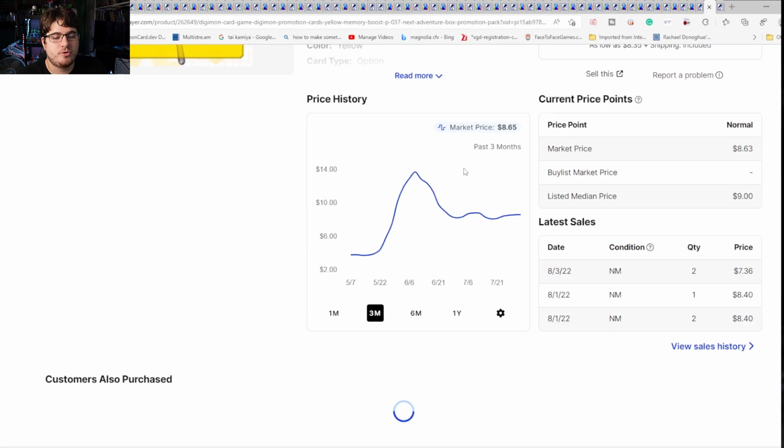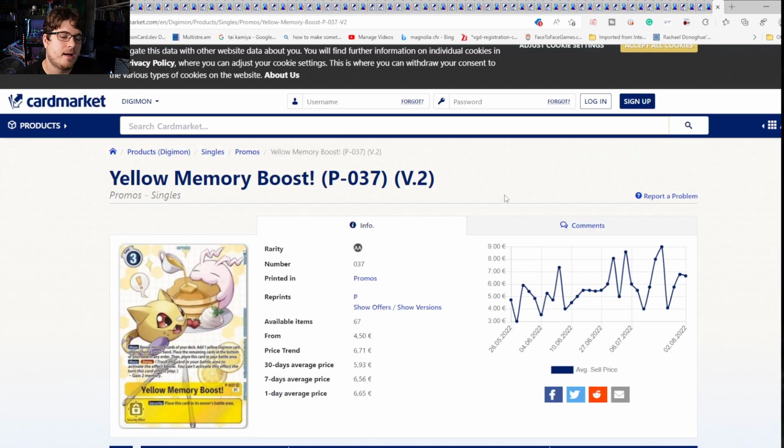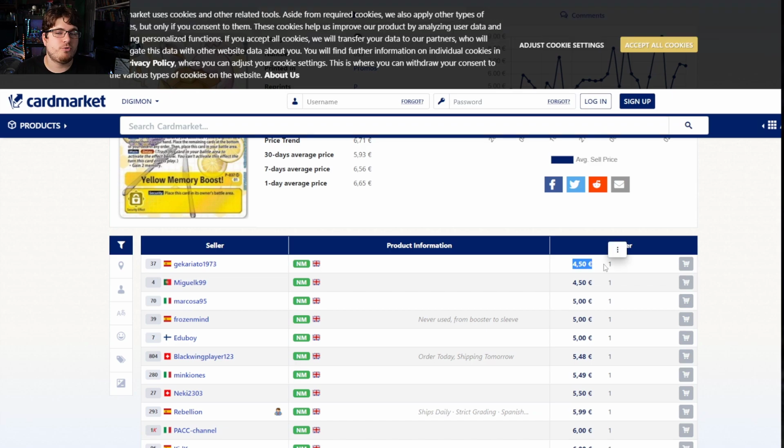Yellow Mem Boost holding the line at $8, almost pushing for that 9. Very easily 4.5 euros.